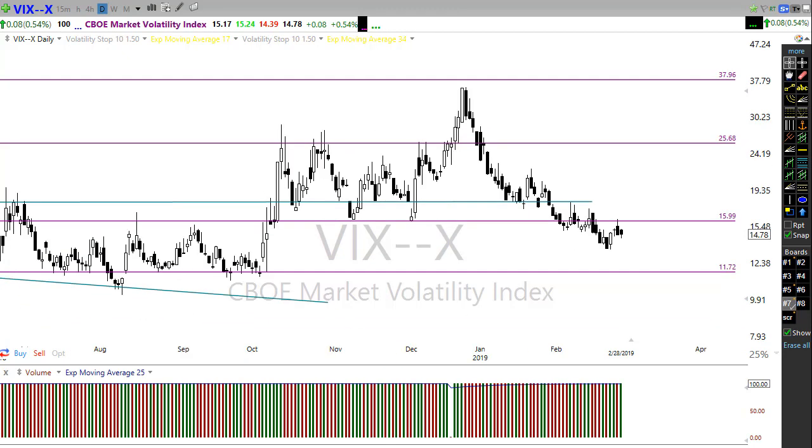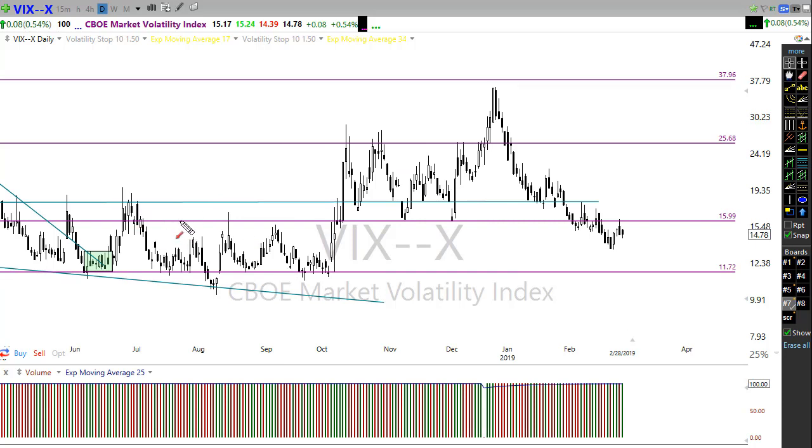Let's take a look at the VIX. This resistance level is going to be really important right now — we did run up there, test it, and pulled back. This morning's gap up I would expect is going to show fear dropping out even more. If we happen to get a pop-and-drop though, we could see that fear drop out and rally back up. I don't think there's any problem here with the VIX unless we actually get a breach above this area that holds as support and we start moving higher. So far, no major worries on the VIX.